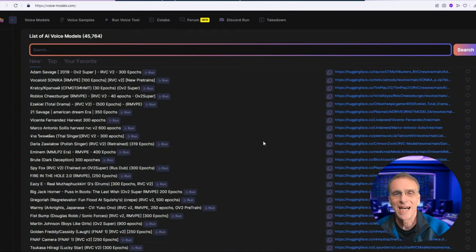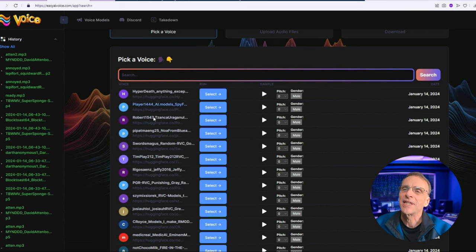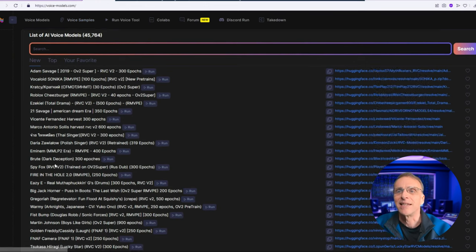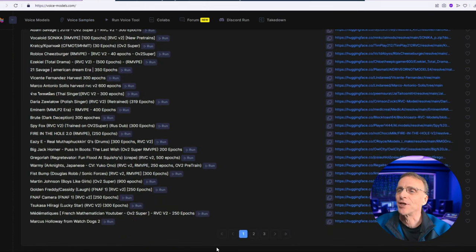Since we're having trouble with this whole hunt and peck method to find a female, because the labeling here doesn't really tell you too much about the voice, it might be easier to go back over to voice model, where we do more easily see the name of the character that is being mimicked here. So I'm looking for a woman's name.